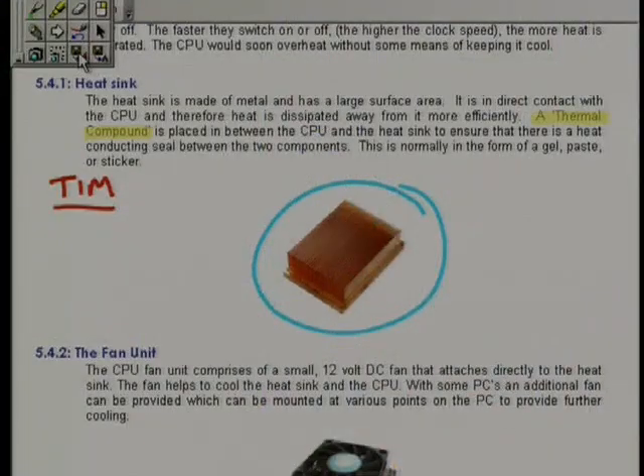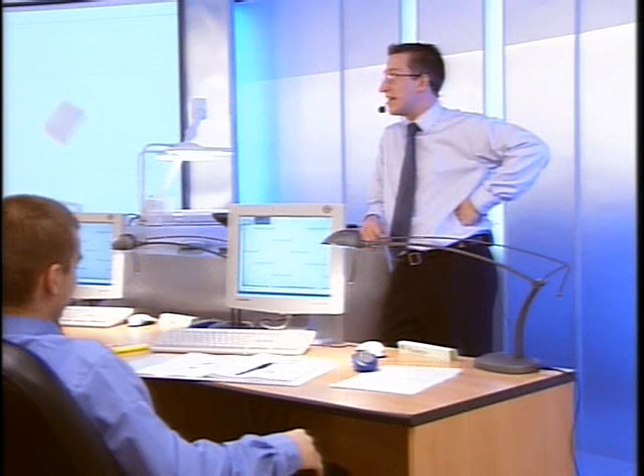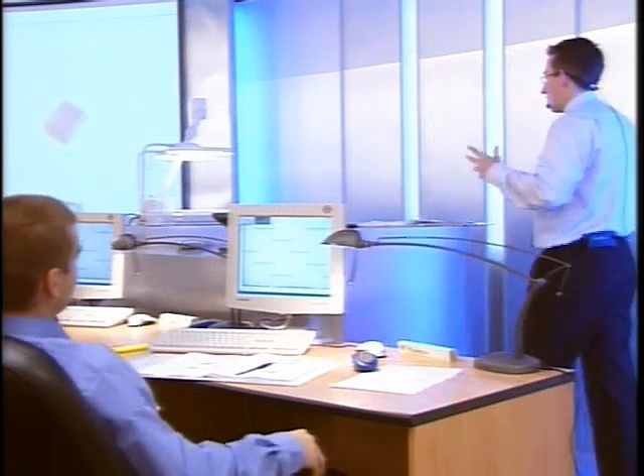Of course, it's no good just having a heat sink, although on some processors it's sufficient. For example, my friend was using his system in his lounge as a media system - he just wanted it to play music. He took his fan off his CPU completely and just put a mega heat sink on it, because he didn't want the system to be noisy. He was only using it to stream music, not play games. So the processor was barely doing anything - it was a DMA system, direct memory access, talking directly to the memory and the memory putting sound through the sound card via bus mastering. The CPU was basically idle and quite happy to stay at temperature. No reason for a fan on those systems.